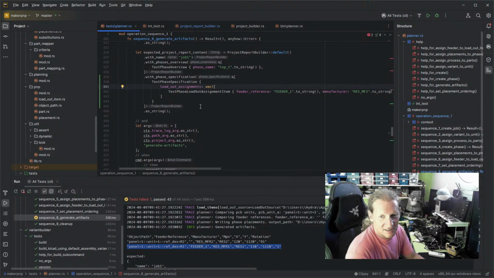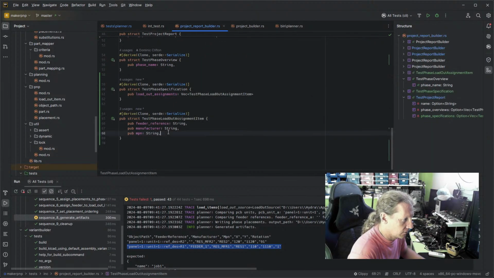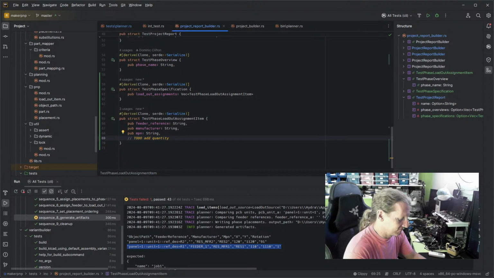There's a bit more to this that we need. We need a quantity in here as well. Let me go to add quantity. Because you need to know how many of these parts you need for this phase.